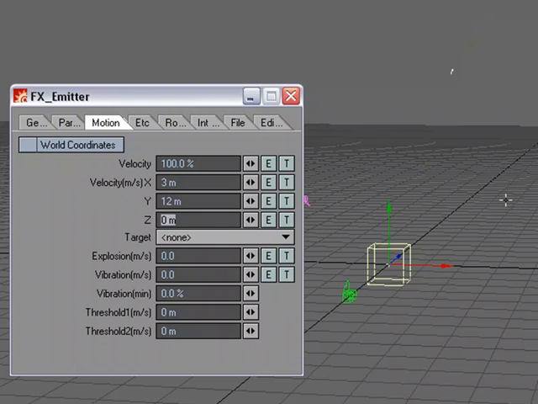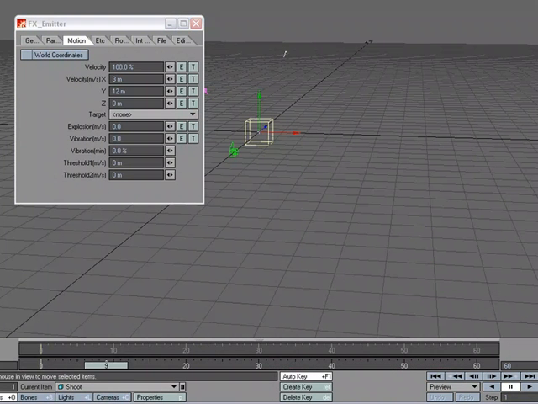One thing you might notice is that all this time I've been able to have the timeline playing, which allows me to kind of see in real time what my particle is doing. For me, it makes it quicker to get the settings that I want. So I'm going to go ahead and pause this.